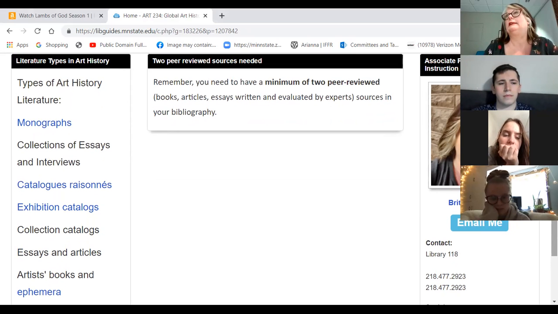Also, over on the right-hand side is my picture and my email and my office number and my phone number. I will say I'm usually on campus about 3 days a week, and it varies depending upon my schedule. After COVID, I'll be here every day, Monday through Friday. My office, if I'm here, it's Library 118.